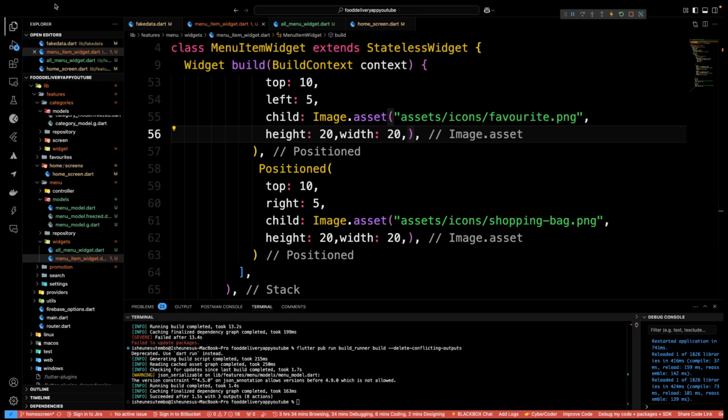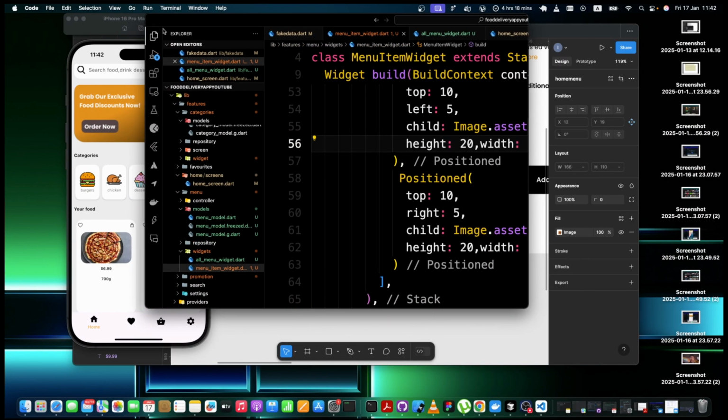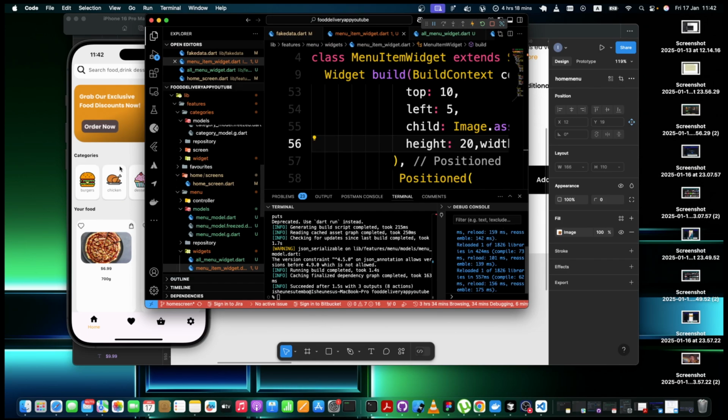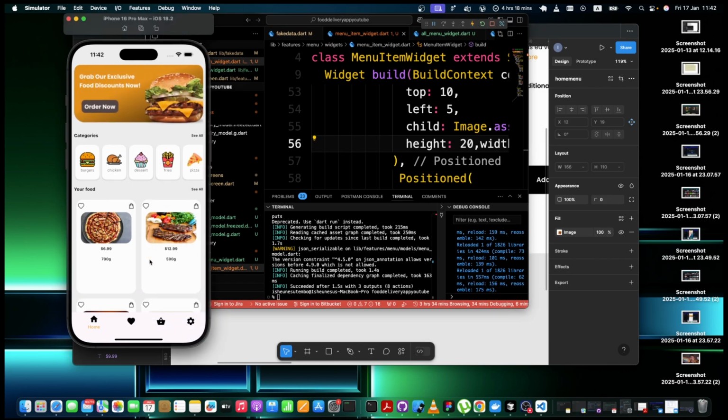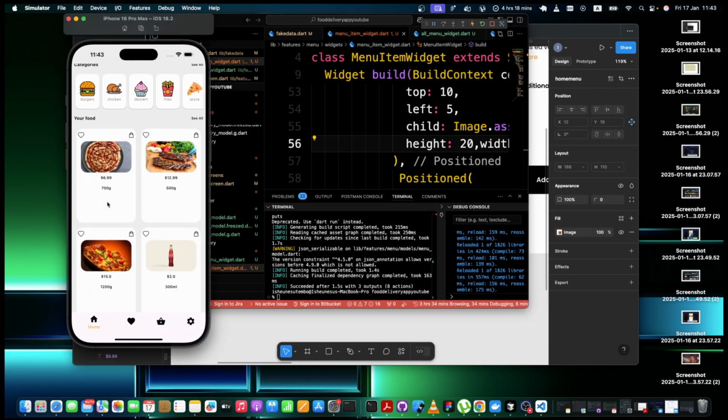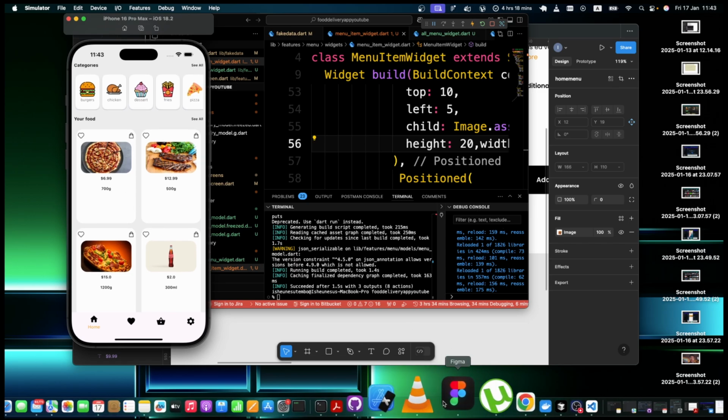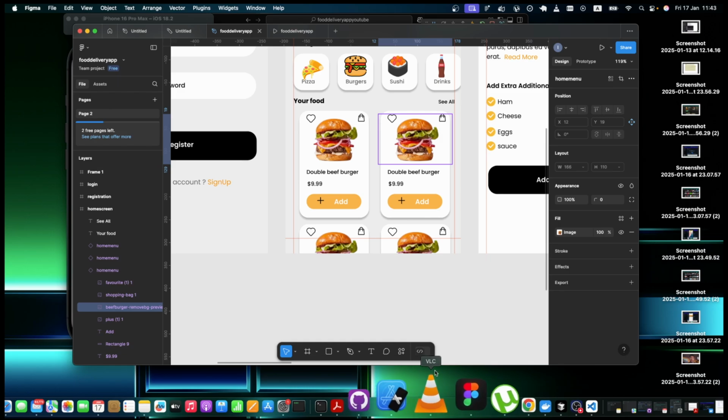Right, so now what we can basically do is auto reload and then check the icons. Yes, now the icons are a bit big, but now you can clearly see. Let's see if it's coming out well. So these are close to the edge.